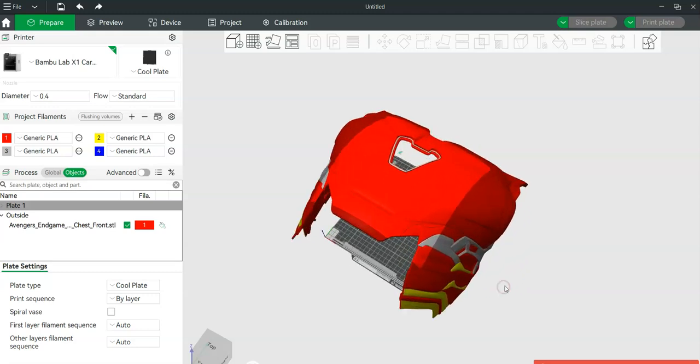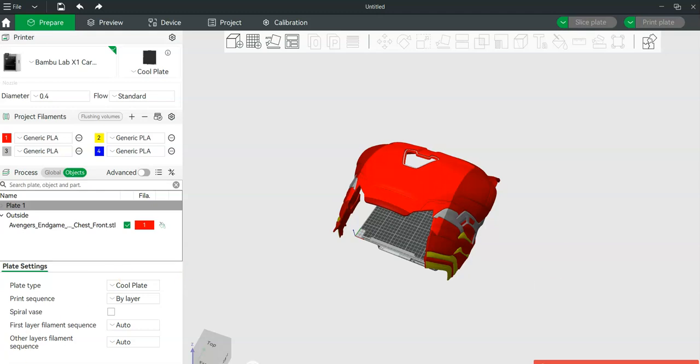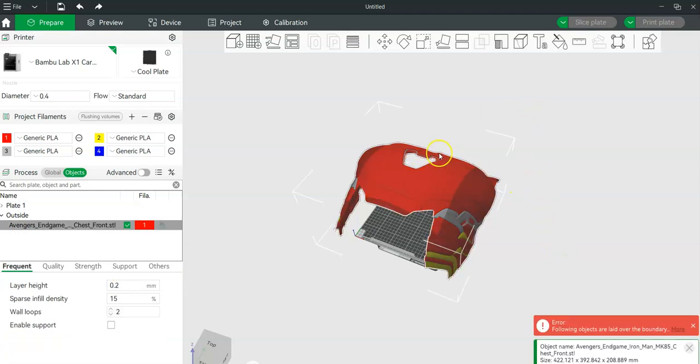Are your cosplay parts too big for your 3D printer? Well, here's an easy way to cut it up. All right, so first thing we gotta do is we're gonna select the piece that we have. So when we have that selected, the menu is gonna light up. And what we wanna do is go up here to cut, okay?